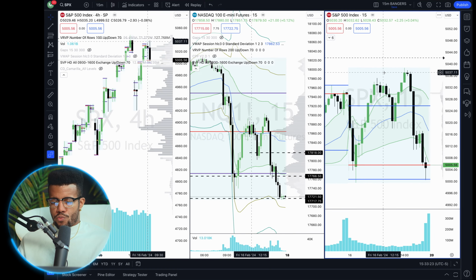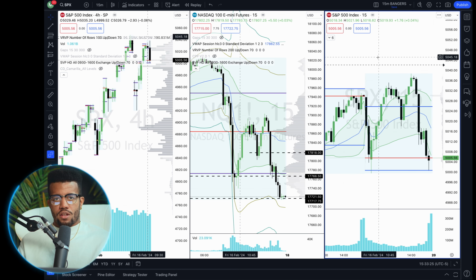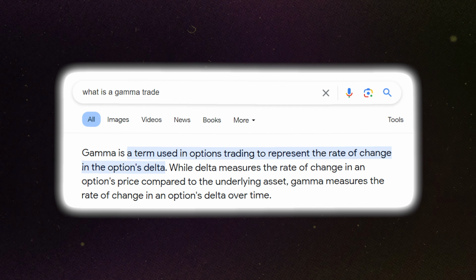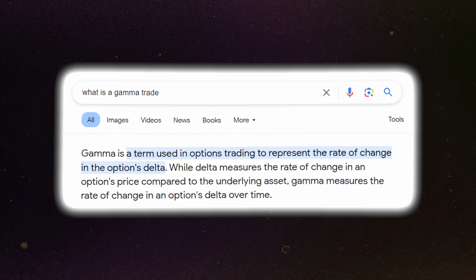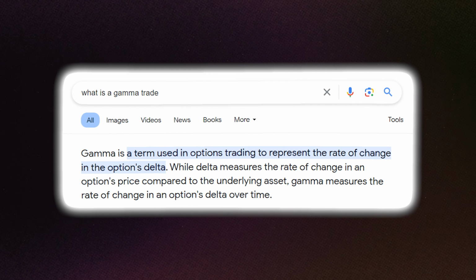Okay, so first let's start with the charts themselves and what is a gamma trade? A gamma trade is specifically when you're looking for options that are going to rapidly increase in value. And I know that sounds silly. So let's talk about what gamma and delta are. If you're new to options, there's a lot to them. I can't do a full options 101. I've done some in the past, so go search for options on my channel. There's a few different videos there. And now that I think about it, I'll do another one.